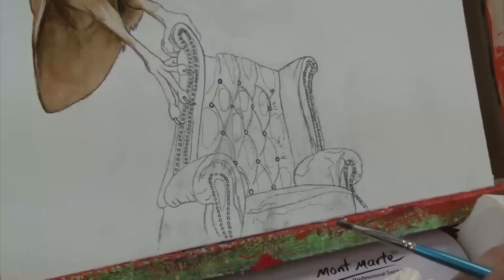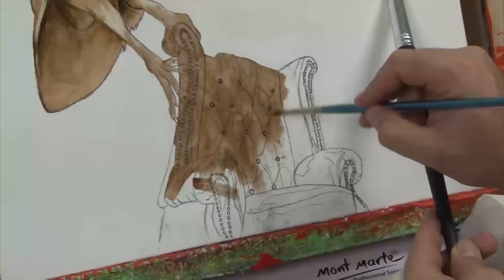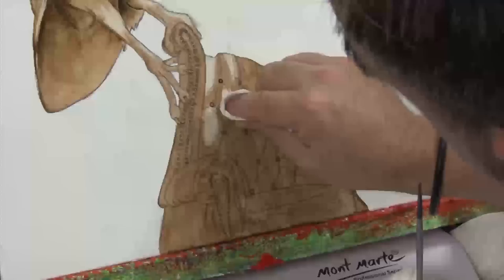Let's move on to that old Chesterfield chair now. The thing to bear in mind here is the back is a series of compound curves, so the highlights will fall in the middle of each one. I've marked the position of each highlight on the outline image to make it easier.